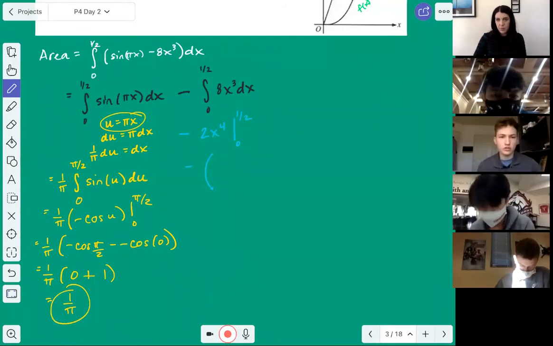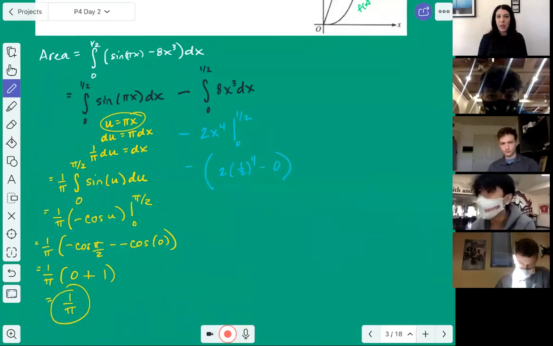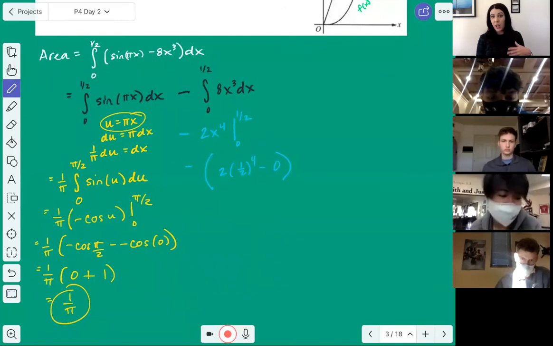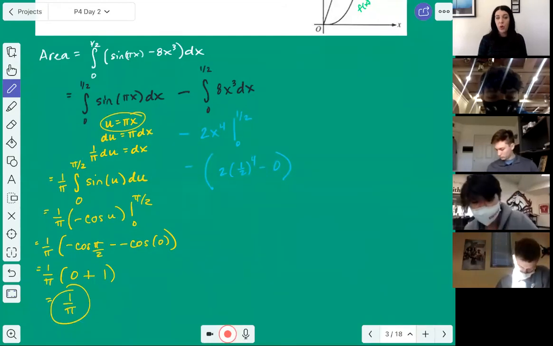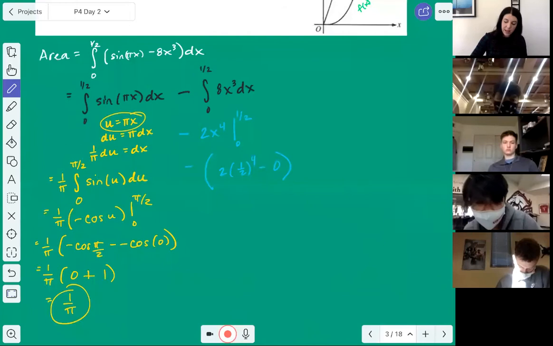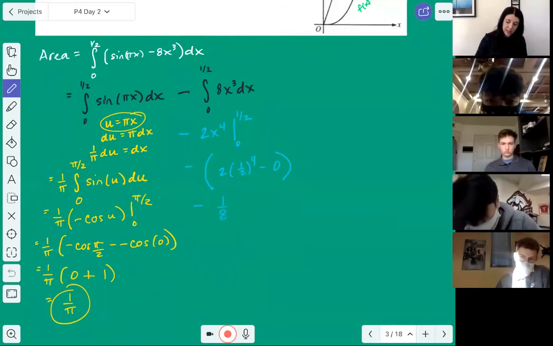Then you could just do 2 times 1/2 to the 4th minus 0. Yeah, minus 0. And you don't have to show plugging in that whole 0 thing if you know it's going to be 0. Just be careful if it's e to the something or cosine of something, it's not just 0. Okay, 1/2 to the 4th, we're really thinking about what 2 to the 4th is. So 2 times 2 is 4 times 2 is 8 times 2 is 16. So we get 2 times 1 over 16, or 2 over 16, which is 1 over 8.